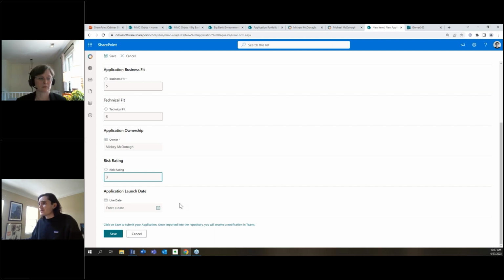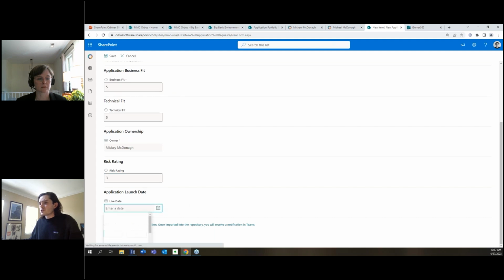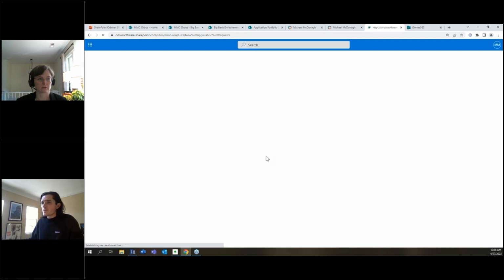And given the fact that this application is a part of my product roadmap, I might go ahead and launch this in the future. So in terms of a live date, I can go ahead and add some date-related attributes, and I'll push this further out. Oh, it's acting up a little bit on my side. So I'll just put this as August 31st of this year. I can go ahead and save all of my changes.